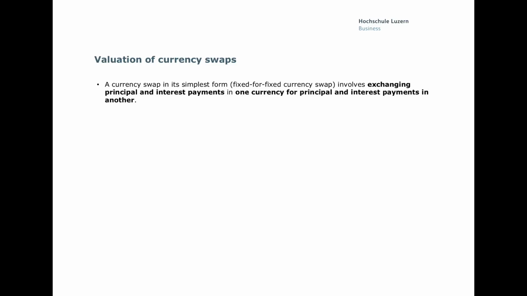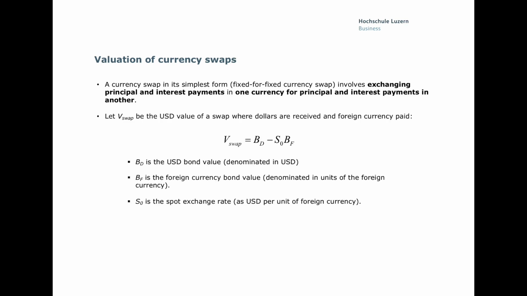Next, we take a closer look at how currency swaps are valued. For that purpose, we'll look at fixed for fixed currency swaps, which involve exchanging principal and interest rate payments in one currency for principal and interest rate payments in another. Currency swaps can be valued in terms of bond prices as well.